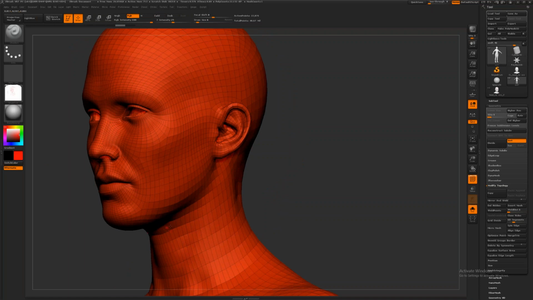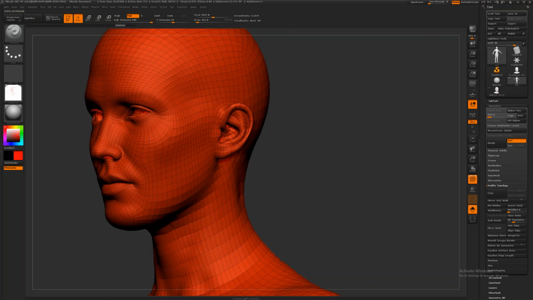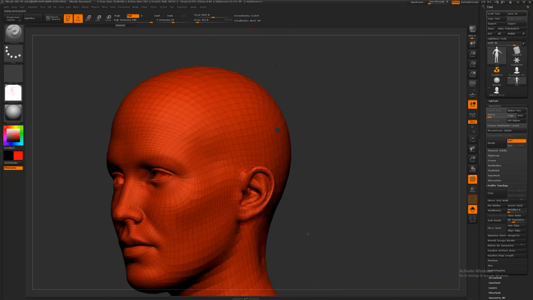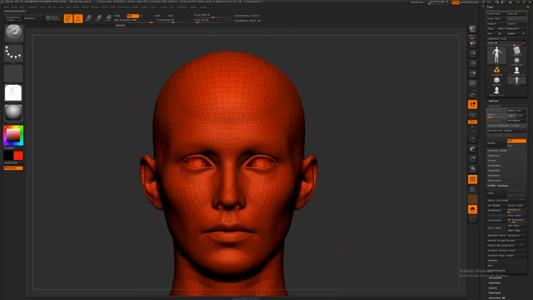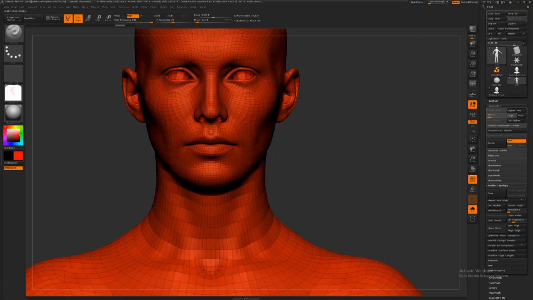If you're sharing topology for heads and someone has a chubbier neck, then that's really going to hurt it. So we found that the most universal topology for shared heads is definitely this gridded type deal with a little bit of the clavicle, or whatever you want to call that, a little divot built in there.